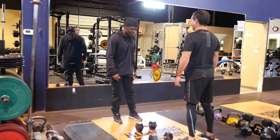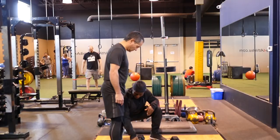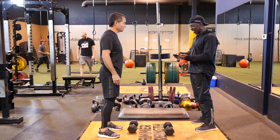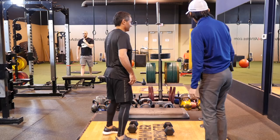Yep, you want to have your weight, center of gravity, over the midfoot here, but you'd rather err on this side of caution as opposed to coming back in the heel, because that's not going to give you power or anything. It's right through those toes. That's good. I like how you can correct yourself pretty well, man. Does that feel different? Yeah. The last ones look better. When you watch the video later, when I upload it, it looks a lot different. Better. So you good? We'll do the next three exercises together then.